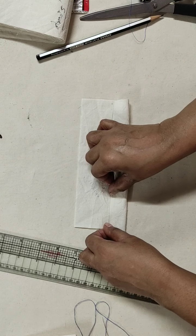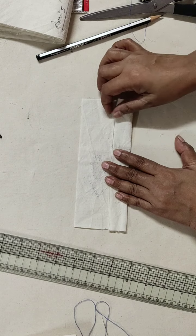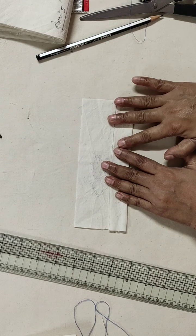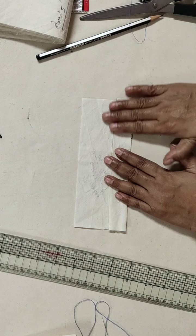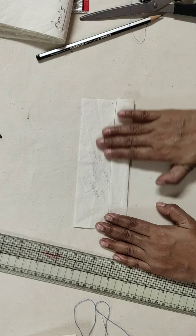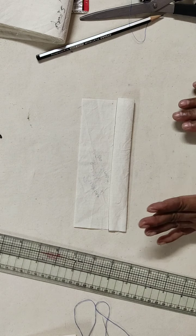Guys, I'm stitching using a fabric available at my house, and this is already once washed. So if I pull it stronger, it will stretch because it lost all its starch. So carefully, see, this is how. If it is unwashed fabric, you don't wash your fabric, and you do this, can you see? It's sitting properly on the fold.